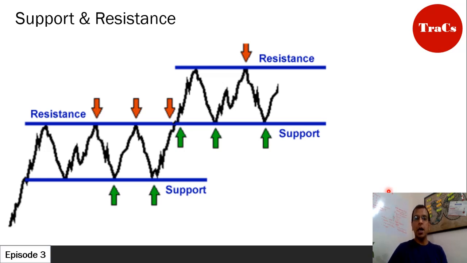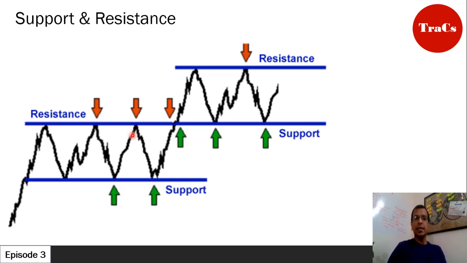The question is, how do we know that the buyers are into the market? And that is based on the candlestick formations, which was covered in the second episode. So typically at support zones, we will see bullish candlestick formations, whereas at the resistance zone, we will see bearish candlestick formations, which indicates us to sell.